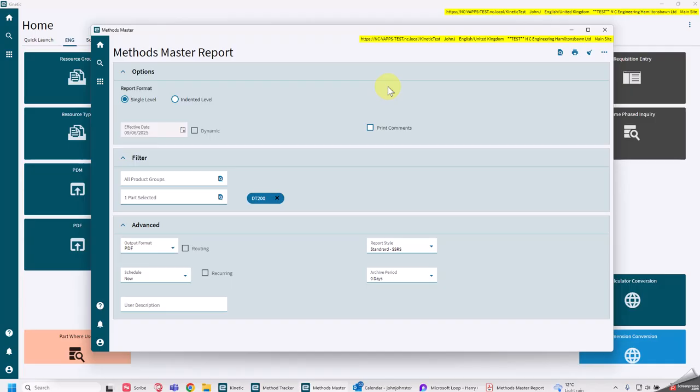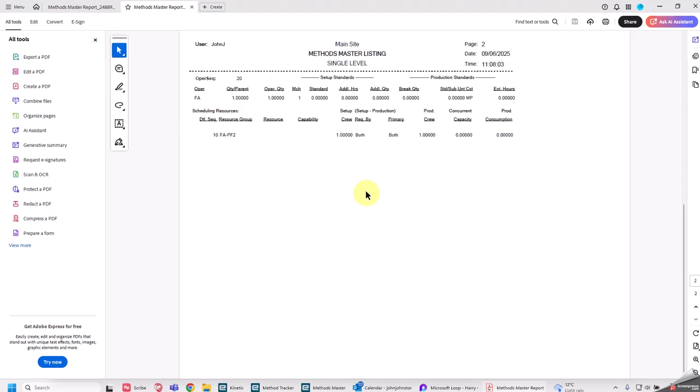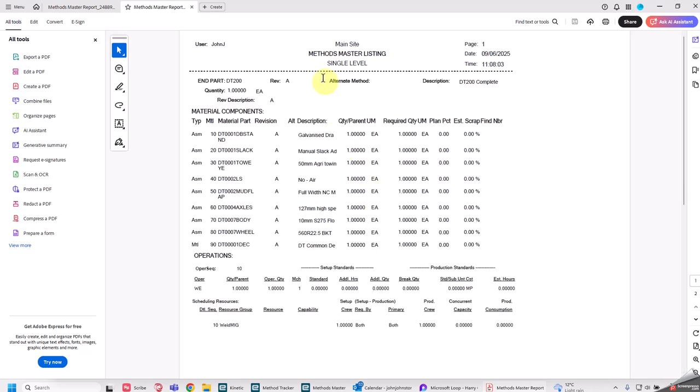This is just another way of proofing it, where you could sit down with a highlighter if you wished. In here you'll see that we've got different levels. So you've got your slack adjusters, your tow and eye, mud flaps, axles, etc., and the quantities. But again, this is just single level.